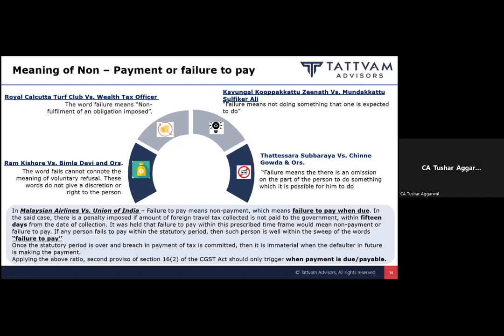Now the recipient has availed full ITC. As soon as they received the invoice of 100 rupees, they availed full ITC of 18 rupees. They paid 50% amount to the vendor. The remaining 50% they are due to pay after 1 year. So once they have availed this 18 rupees credit, after 6 months, since they have not paid the 50 rupees till 180 days, are they required to reverse the credit?